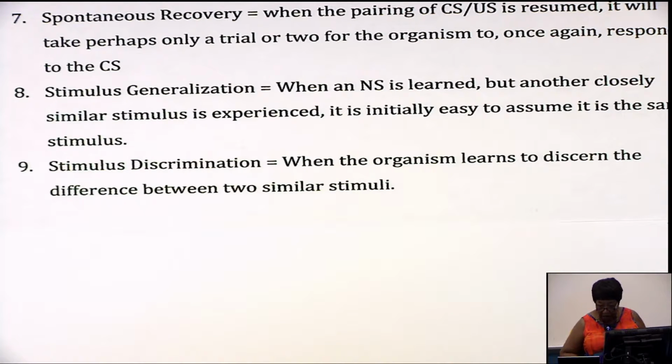Moving on now, that's the big picture of classical conditioning for now until we go through the PowerPoint when I'm back with you in class. So the next part of Chapter 7 that we're going to look at today is moving away from classical conditioning to something called operant conditioning.